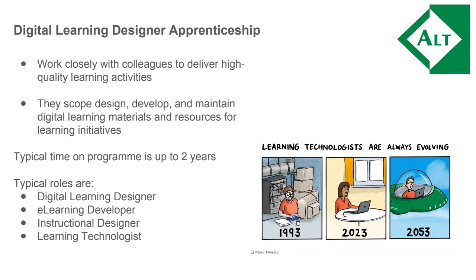So they would work closely with colleagues to deliver high quality learning activities. They may use a range of tools, resources and platforms. They may not use them now at the very beginning of their program, but certainly that's the aspiration and what the programs are designed to give them access to, exposure to, practice, etc. Within our current cohort, where Joanne's joining us from today, we've got someone that's used PowerPoint, and that is the extent of it, right through to people that have, as I think Rob mentioned, graphic design backgrounds and a number of years of creating e-learning, but there's still learning for them to do. There are still different things that they can try out. And of course, stuff changes, doesn't it?